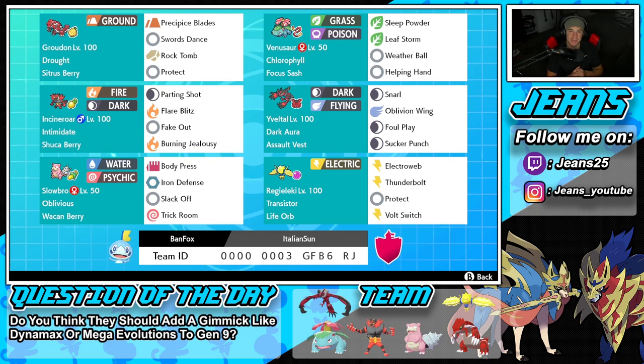Guys, you want to try out this team for yourself? The team code is at the bottom of the screen, but let's get after it. Let's hop on that ranked doubles ladder and try to get some wins with this Slowbro Series 12 team.